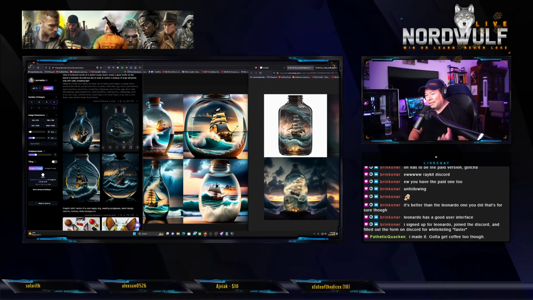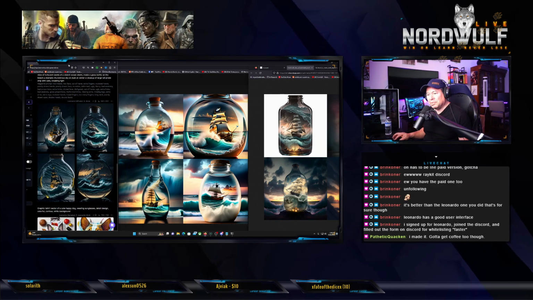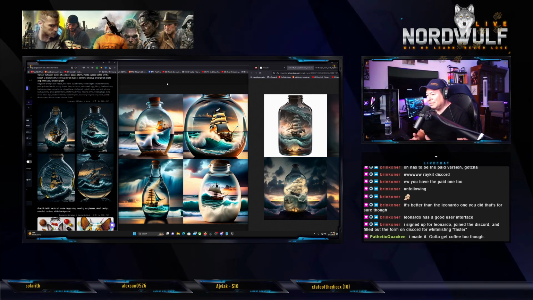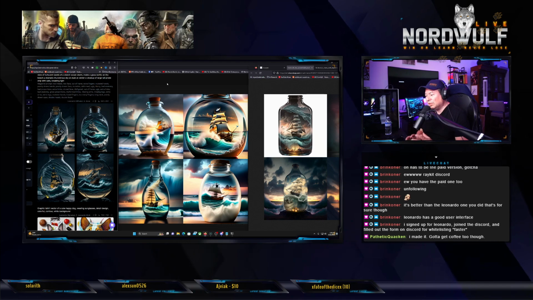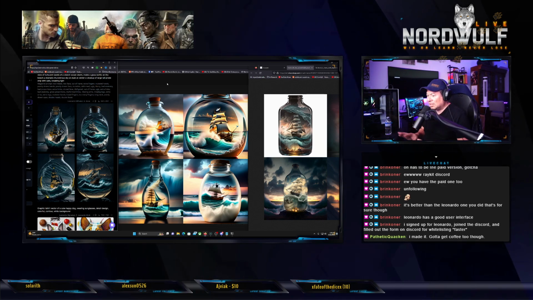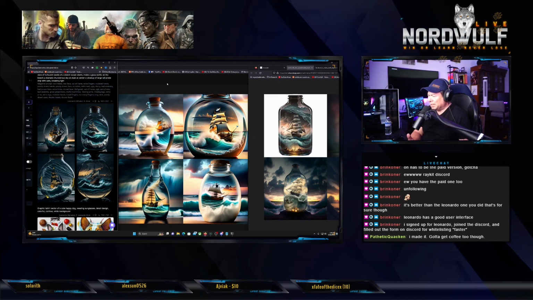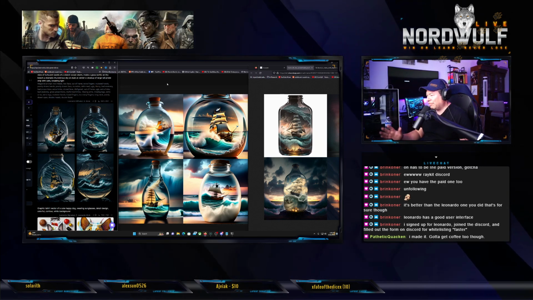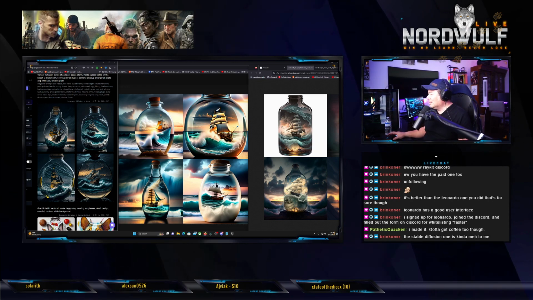Left hand side, we have Leonardo.ai. Middle, we have Stable Diffusion's Automatic 1111, which is the locally installed version. Free, costs me nothing as long as I have the model. The model I'm using in the middle is called Illuminati something. The model on the left is Leonardo's Diffusion. And on the right hand side, we have MidJourney, whatever MidJourney is using, directly from that. Same exact prompt. Different results.